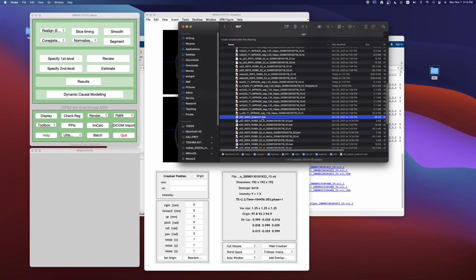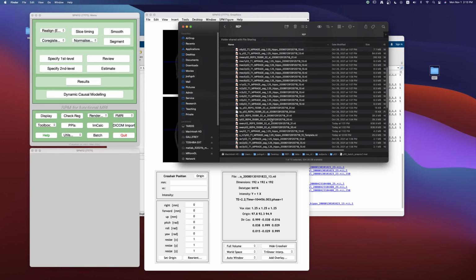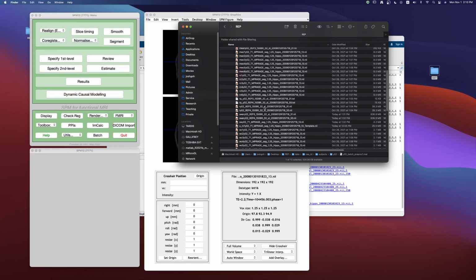And then I generated, in the batching tutorial, the Y02 batch preprocessing one batch file. So if you open this, and then you set up the initial files, you tell SPM where the EPI for subject Y02, the T2 and the T1 are located, and you set that up right, then you can just hit play and it will pre-process all these for you up to the point of the segmentation.